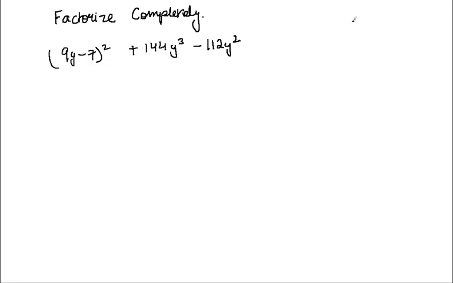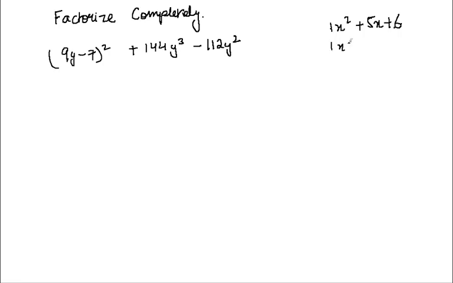Let's say we have a quadratic equation, x square plus 5x plus 6. How do we factorize it? Let's say using the sum and product method, two numbers. So this is 1x square, 1 times 6 is 6. So two numbers that multiply to give you 6 and add to give you positive 5. That's positive 3 and positive 2.